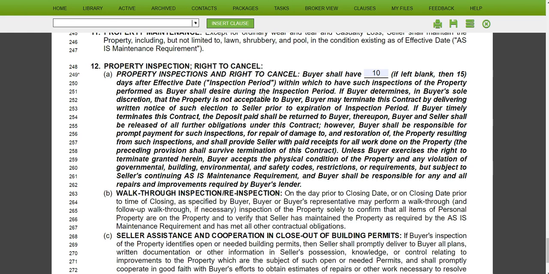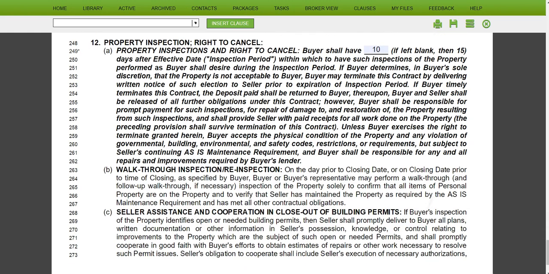Unlike that standard contract, the seller is not obligated to make any repairs on the property. But since the buyer can cancel the contract, oftentimes there is negotiation. So if the buyer does find repairs that are needed, the buyer can negotiate this with the seller and they can come to an agreement of what the seller will repair and how they are going to repair that, or perhaps give a credit, whatever it may be, and you would write that as an addendum to this contract.